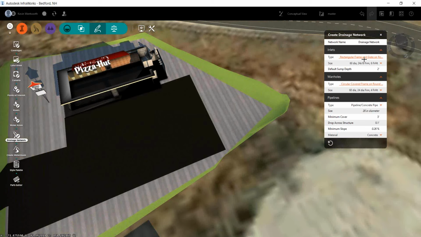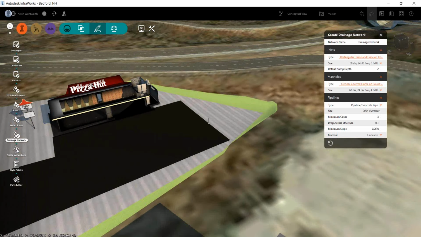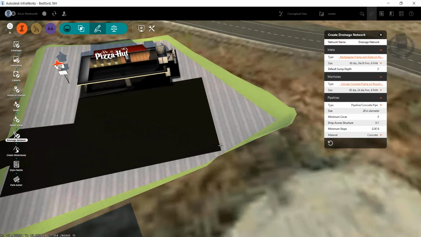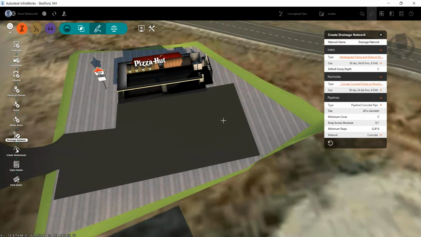So any type of certain scenario that you may have, if you have a specific type of inlet or manhole that you want to use and you want to build it, we can certainly build those for you and incorporate into your InfraWorks template. You can change your default sump depth. You can resize your pipes based on rainfall through here, based off of watershed analysis. So all different types of things that you can do here within your drainage tools.